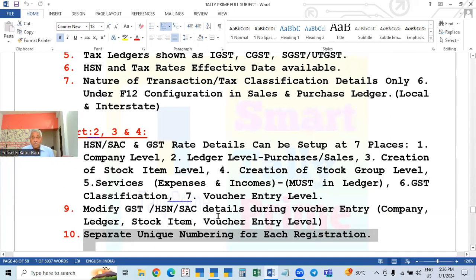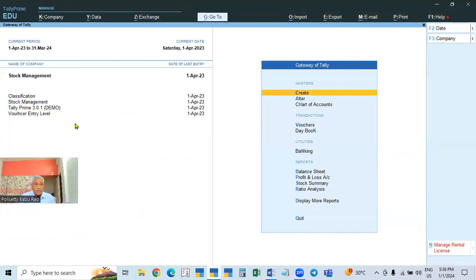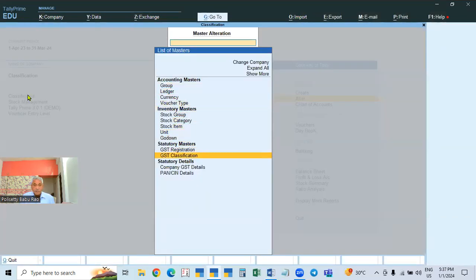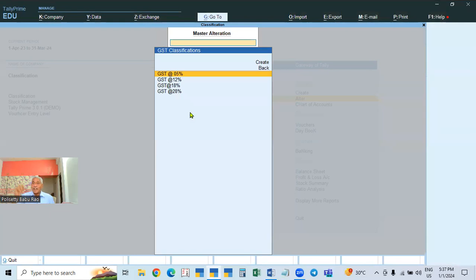Now one thing I'll tell you. In the case of classification, when you go to the classification, here we have given the rate, because this is the rating as per rates. This rate will have many HSN codes, that is why the HSN code is not given here, but the HSN code is given in the stock item.